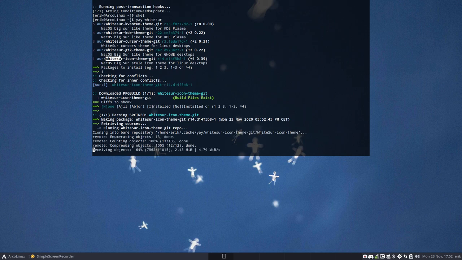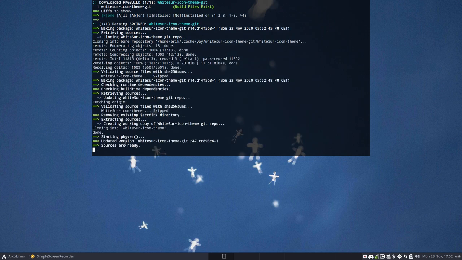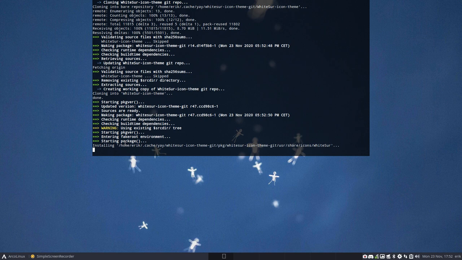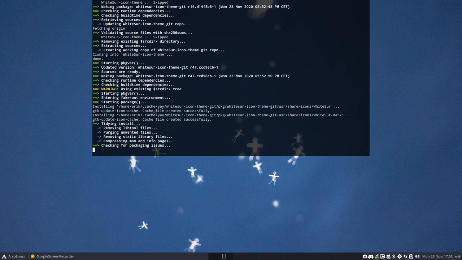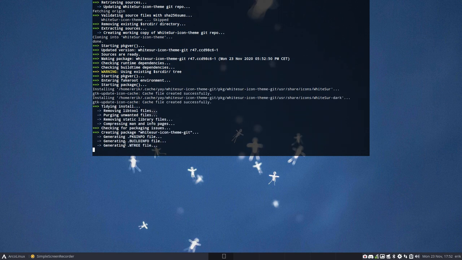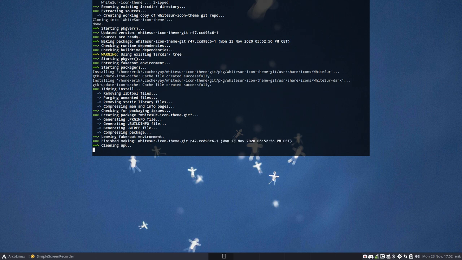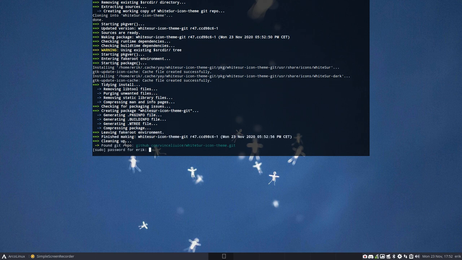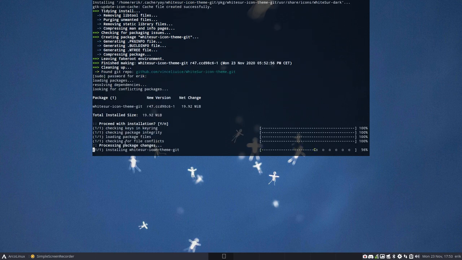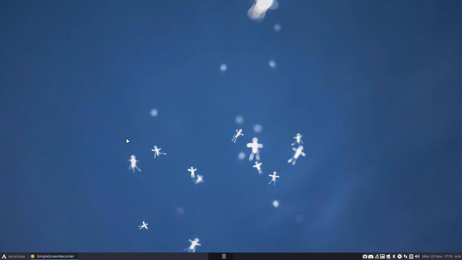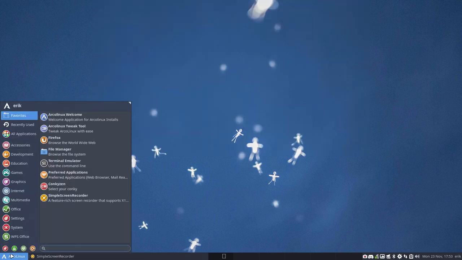You hate it or you like it. Sudo pacman -Rs maybe, and remove it again. And good, right? But let's have a look, because changing our icons is always fun, and there are so many out there, right? So this is what we have.